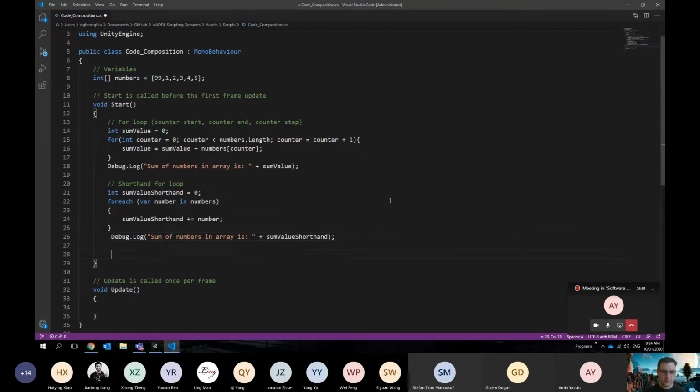Okay, now another type of loop is the while loop. And the while loop is a bit different because it starts something like this. Ask if condition is met. If not, execute loop. Now, I want you to be very careful when you use a while loop, because the while loop has a bit of a problem. It can go infinitely. So if you do not set a condition that can be met within the code, the loop will continue infinitely, right?